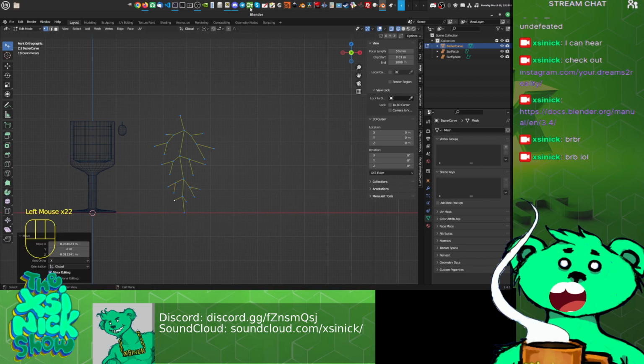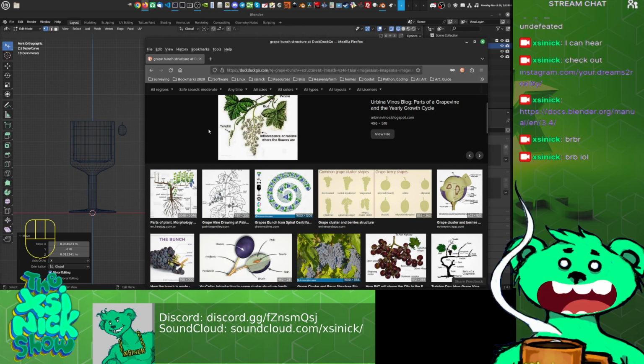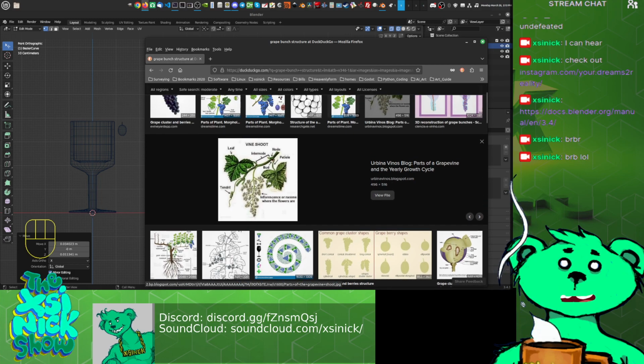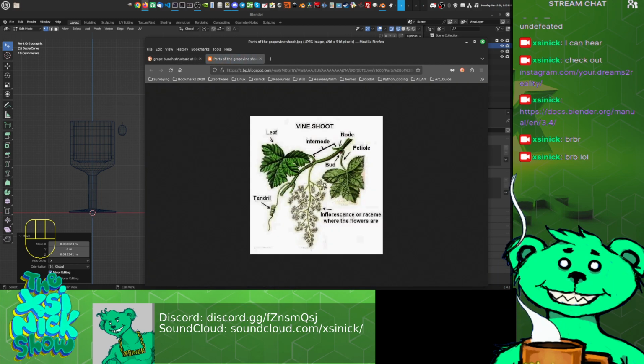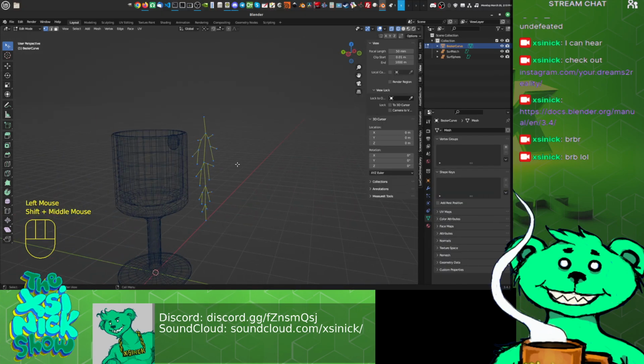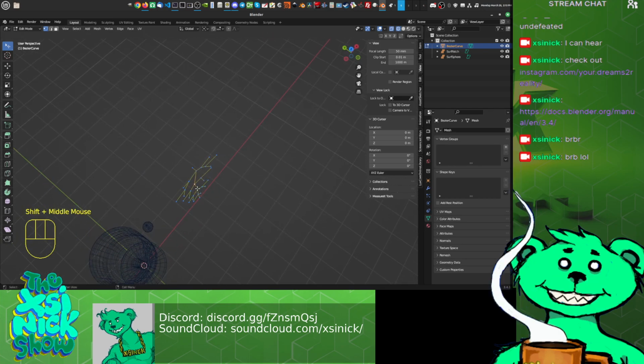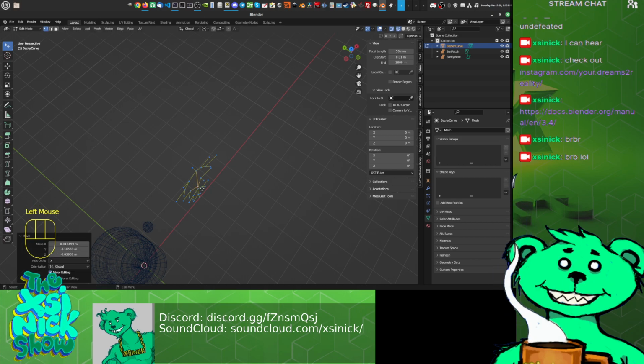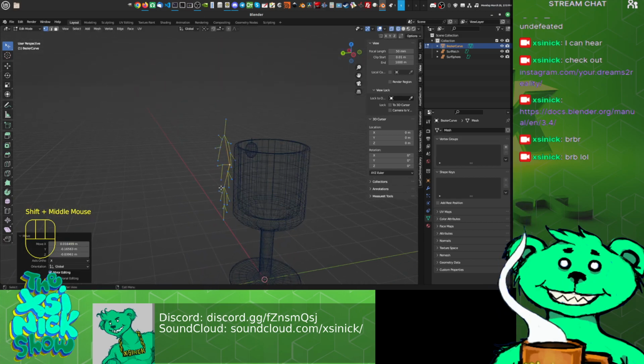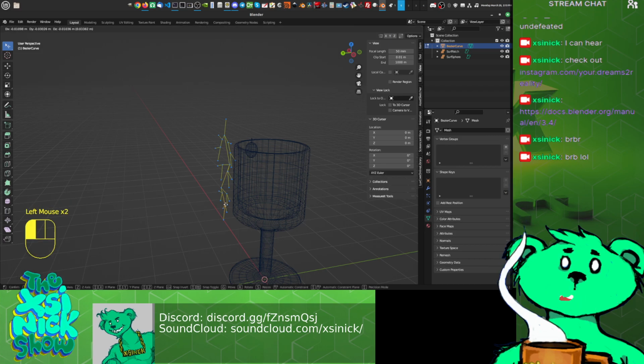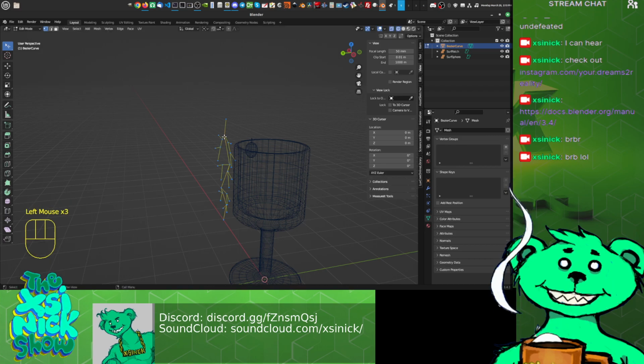So you could take this image here, bring it into Blender and trace this structure right here back out. And the structure I'm looking at, let's just zoom into here, is this structure. You can literally trace this structure back out, but I'm not gonna do that. I'm just gonna grab these and tweak them out into position. I'm just taking my time and doing a little bit at a time.